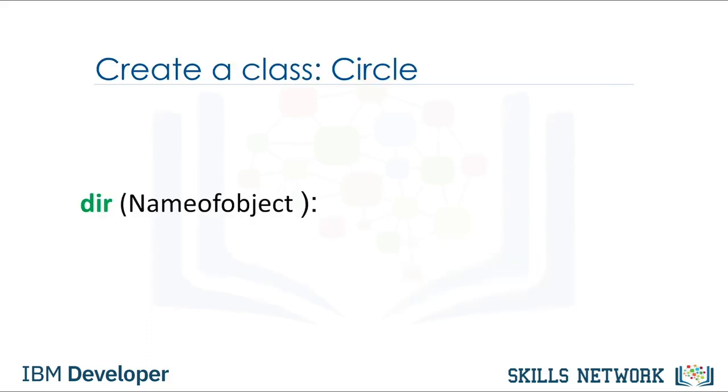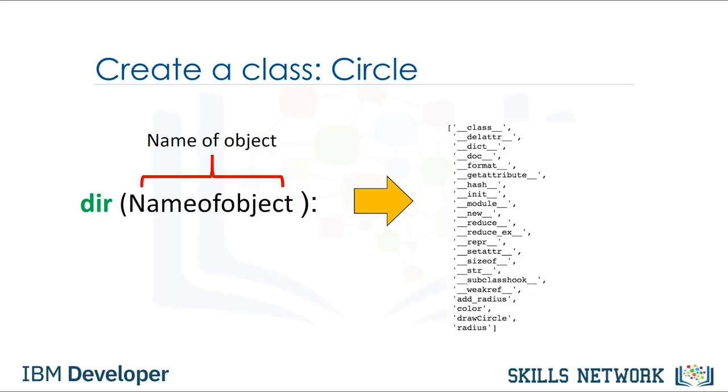The dir function is useful for obtaining the list of data attributes and methods associated with a class. The object you're interested in is passed as an argument. The return value is a list of that object's data attributes. The attributes surrounded by underscores are for internal use, and you shouldn't have to worry about them. The regular-looking attributes are the ones you should concern yourself with. These are the object's methods and data attributes.